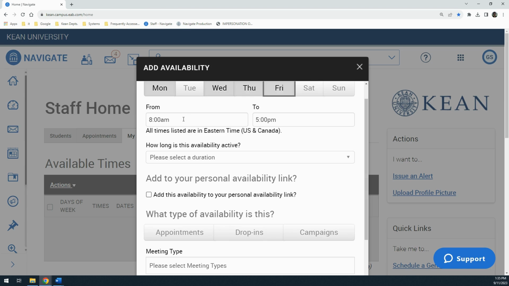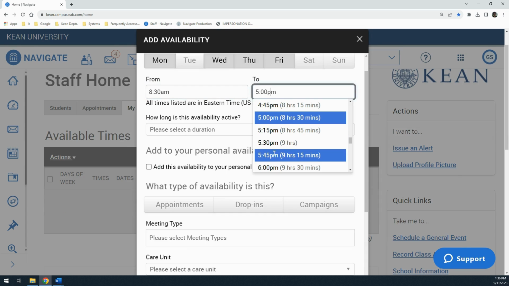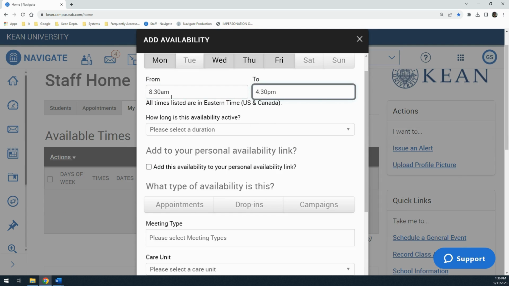As I scroll down, that leaves us with a choice point. I can set my availability from 8:30 a.m. hypothetically to 4:30 p.m. and students would be able to schedule with me for any time within this range. However, if I add, say, lunch from 12 to 1 to my calendar, or I'm going to be meeting with my team from 2 to 4, it will block off that time in Navigate as availability for you because it's indicated as busy in Google. For the purposes of our demonstration, I'm going to leave this 8:30 to 4:30, but please feel free to modify the from and to as you would like.